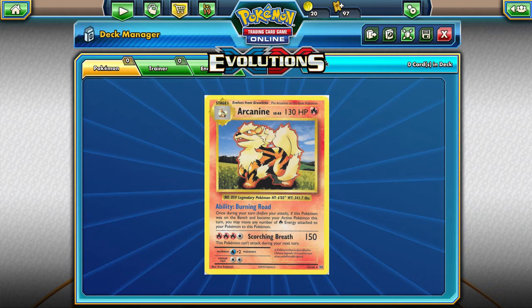Like, if you had one energy on one Pokemon and another energy on another Pokemon, you could move it all to that Arcanine. And then for 3 fire and a colorless, Scorching Breath, it does 150 damage. This Pokemon can't attack during your next turn.